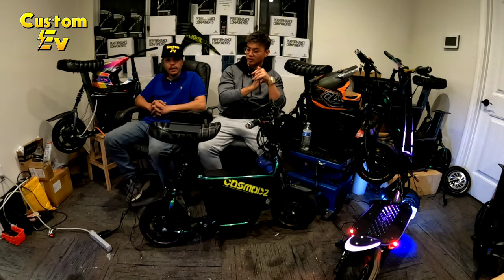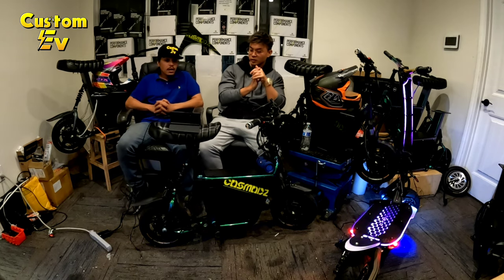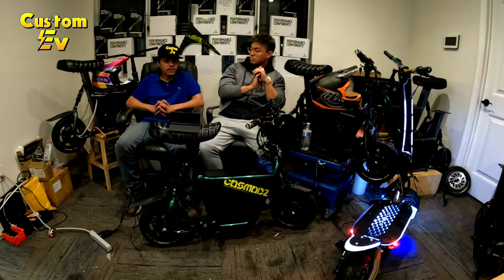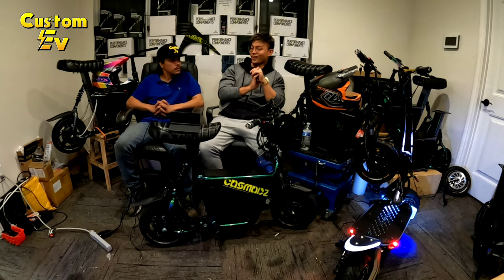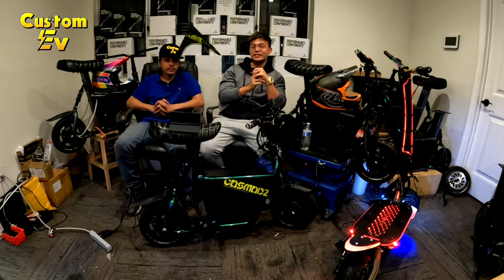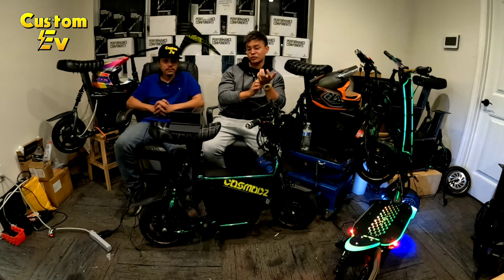Another question most people ask: what's the difference between riding with fat tires and riding with bicycle tires? Oh, you mean the slim ones? Well, I would say the thick ones are good in terms of handling. Handling is important, but of course you sacrifice the speed. You can't have the best of both worlds, you can't have speed and handling at the same time.